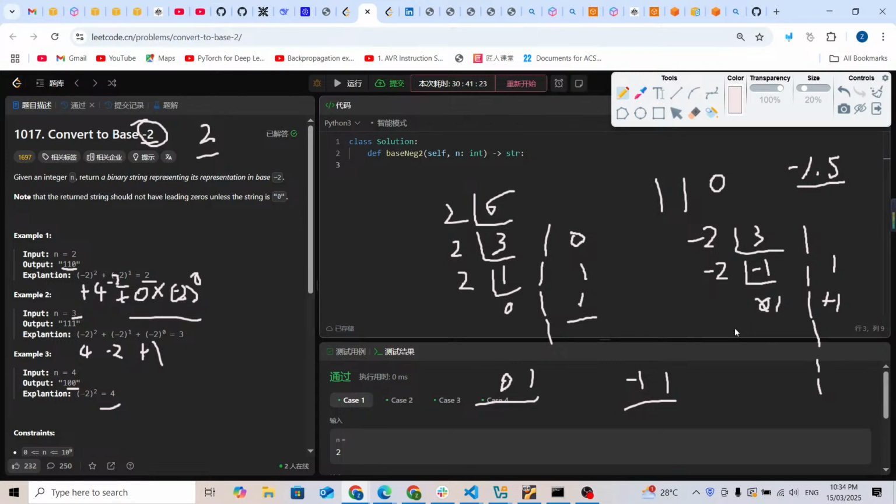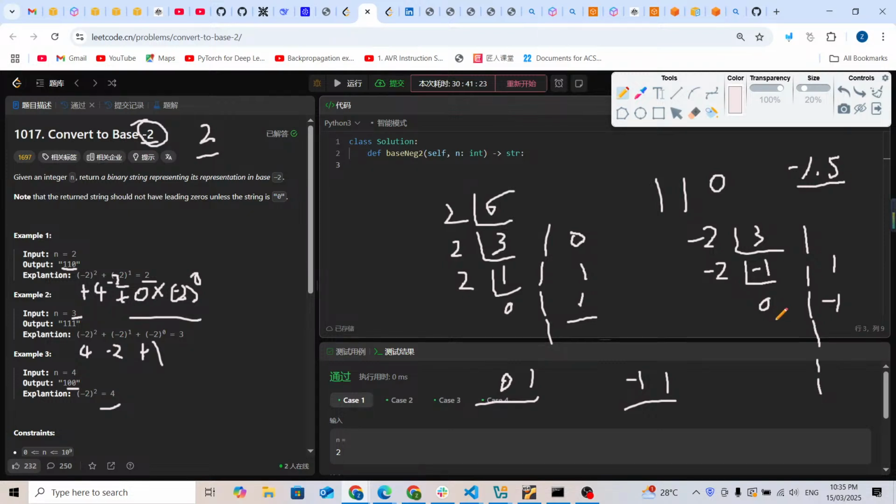Maybe this is confusing. Let's just do some calculations, and maybe it's going to be much clearer. Because here we're going to plus a 2 to let it become a 1. So from here we need to plus a 1, because this is the divisor, because it has already divided by -2. Now let's just use an example.